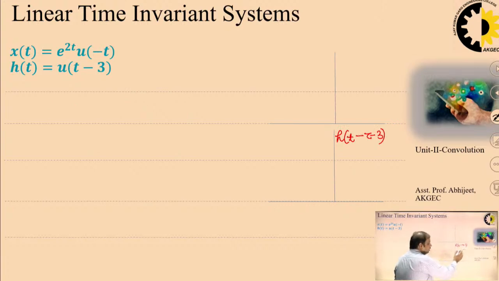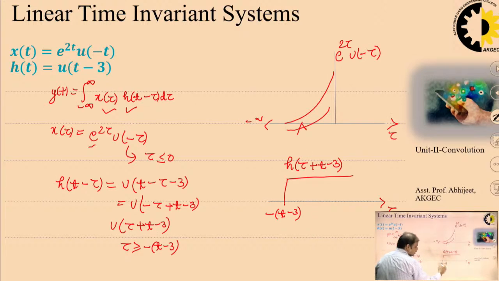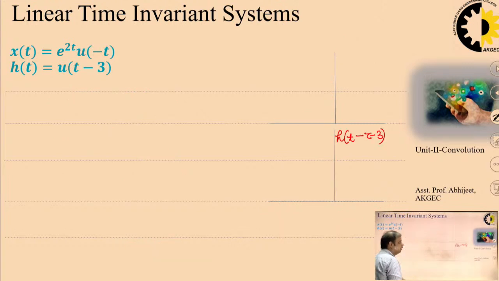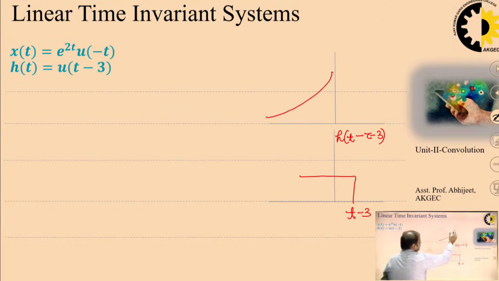So we require an inversion. So inversion of this signal, you can understand, this will go towards this and it will become a left sided signal. So very easily it will be something like this. This point will become negative times. So if it was minus times of t minus 3, it will become t minus 3, and this signal was left sided, decreasing signal. So e raised to the power 2 tau u of minus tau is this, isn't it? So these are my two signals. The magnitude of this signal is 1, and I want to compute the convolution of this signal.